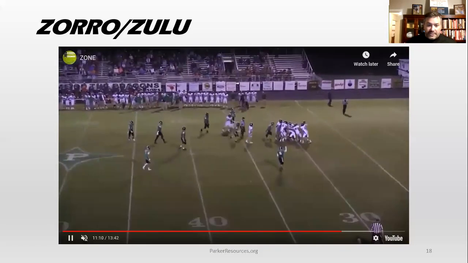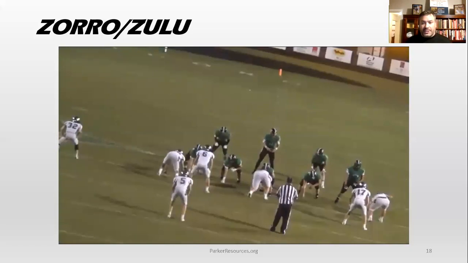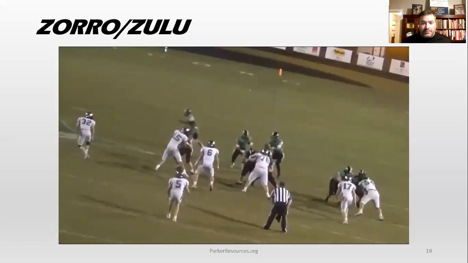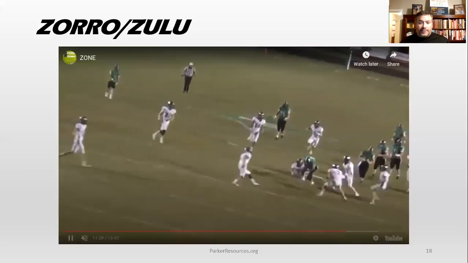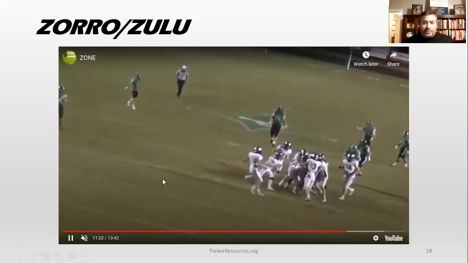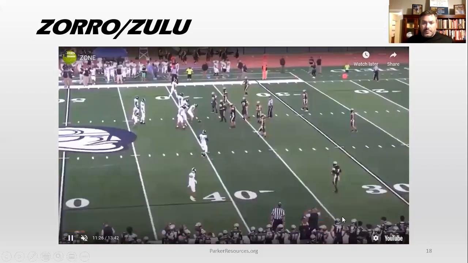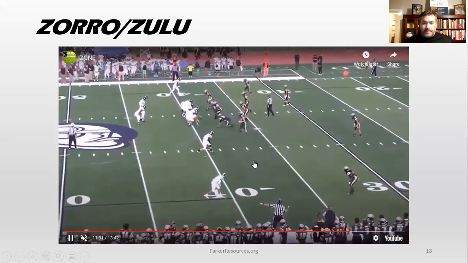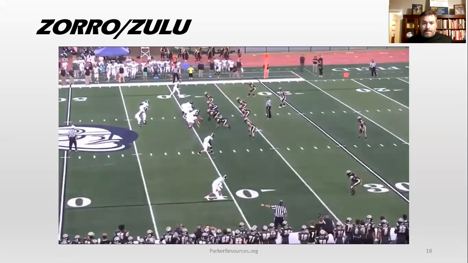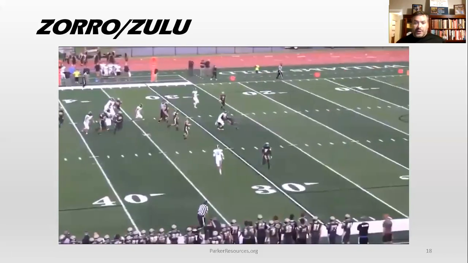So these are all inside zone calls. We just changed it. That's what I said. You figure out what you can do on these things, making sure you're attacking every zone. So this is how we would attack that outside zone in this particular game or in this particular year. Same thing there. The pop.